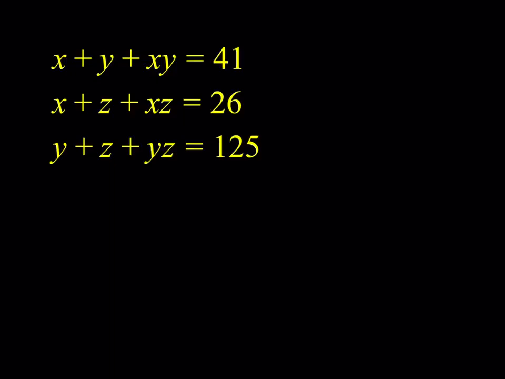And let's get started. Now, we do have a system of equations in three variables, and we have three equations. The equations seem pretty consistent, with the sums being added to the products and giving us a numerical value every time. First, when I thought about this problem, I thought about giving you something parametric, like instead of putting the numbers 41, 26, and 125, I was going to use given numbers or parameters like A, B, C, but then it would complicate things. So I wanted to keep it a little simpler than that. That's why I wanted to go with the numbers.